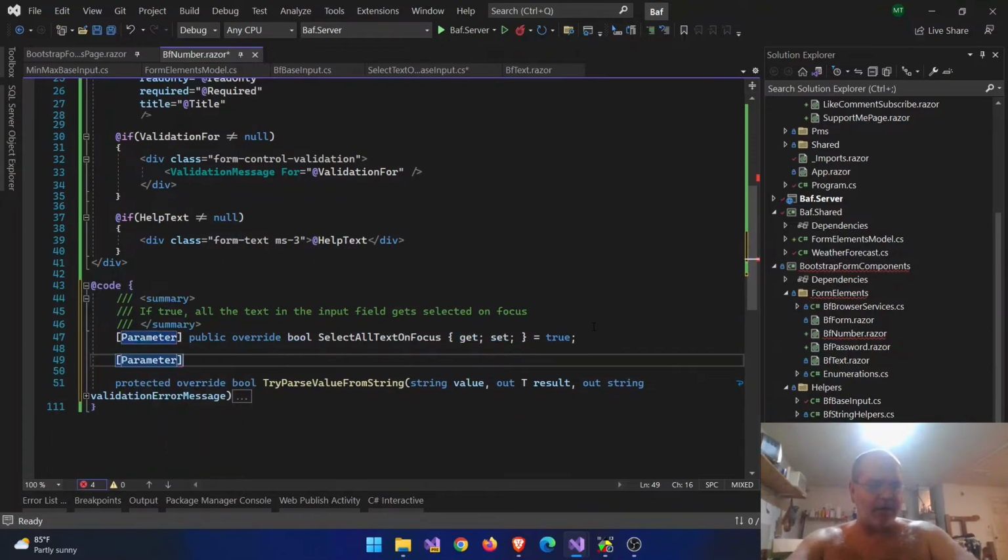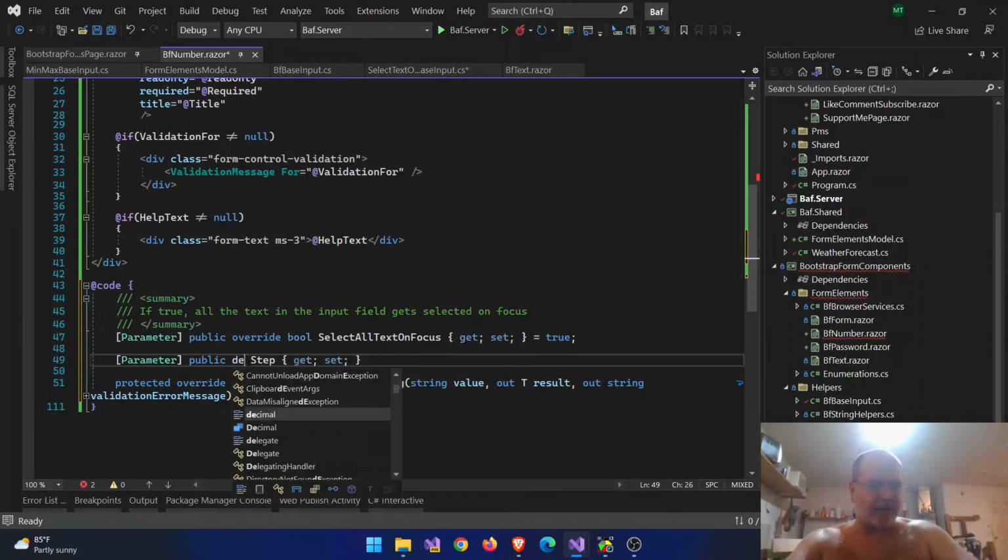Parameter prop. I guess we'll do that with a decimal. No, we'll do that with a double. That's, code snippets seem a little funky. Step. We'll go with a decimal because it's a bigger number.